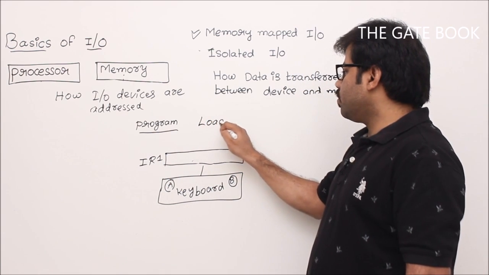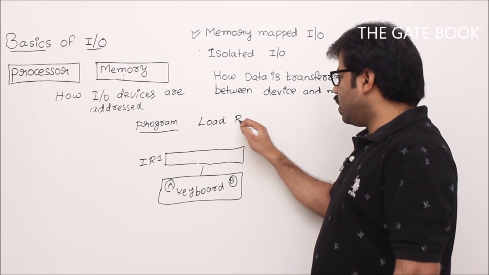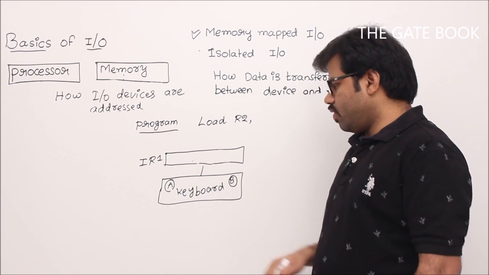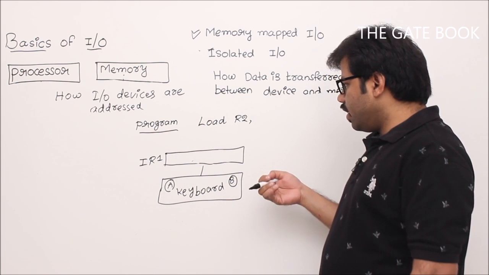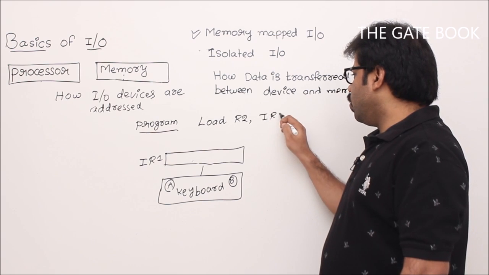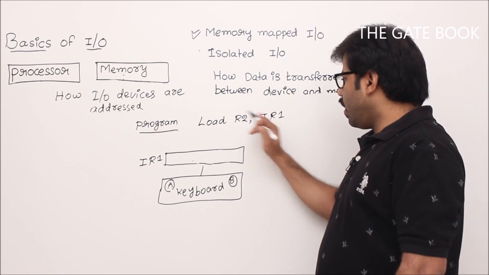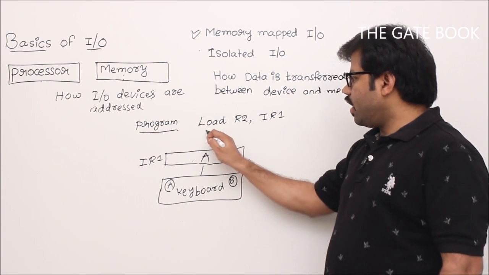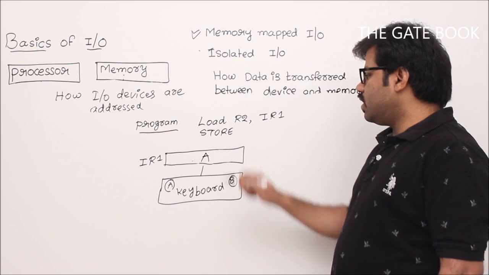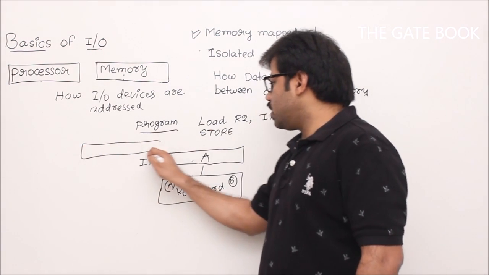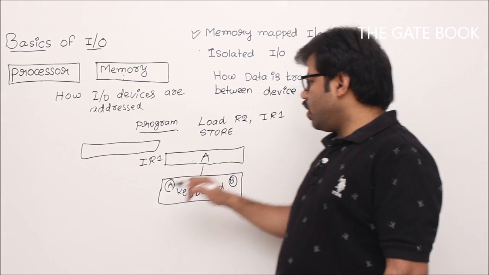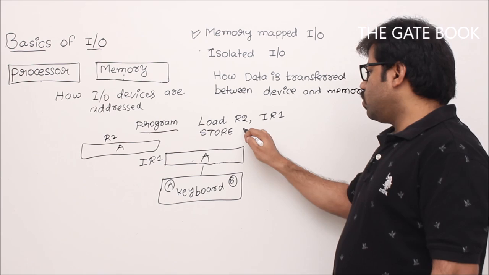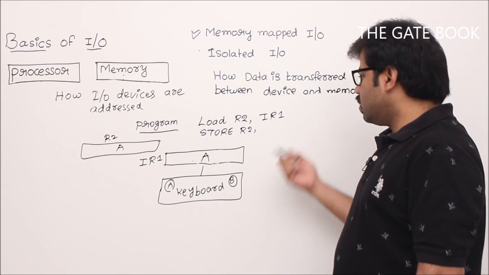It's very easy. First of all, load that into register R2, and this is IR1, right? Treat it as a memory name. So if it is memory, then how do you take the data from this IR1? Load data from IR1. If you really have data A here, then A will come to R2. Later we can write store, which is in R2, recall. After the load instruction, if you really have data here, then the store instruction is going to store the data which is in R2. What is the instruction for that? Store the data which is in R2 into some memory location.